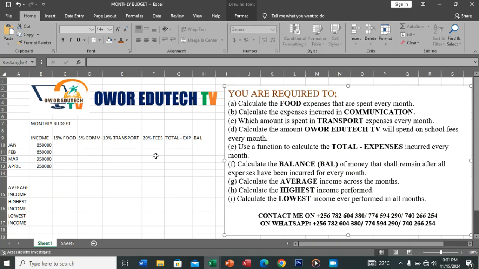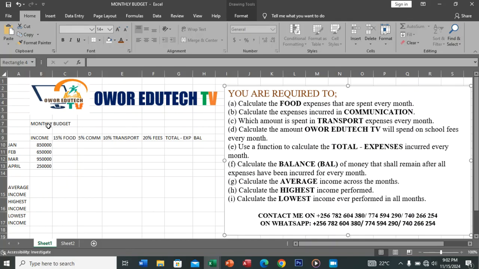So in this spreadsheet application, we are going to observe it well, because here we have income, and January we have 850, Feb we have 650, then March we have 950, and in April we have 250.